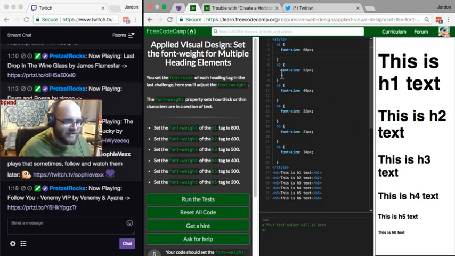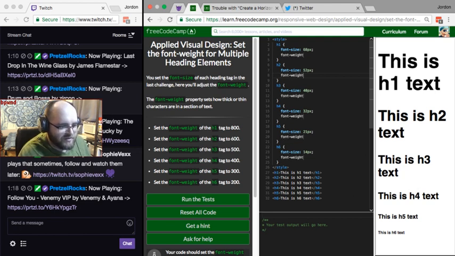Well, we have this fancy... Oh, do we not? Oh, we do, okay. So we can put a cursor here and here and here and all of them. And then we can do font weight.